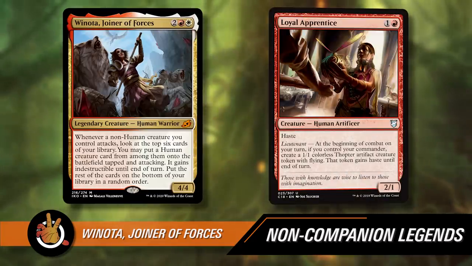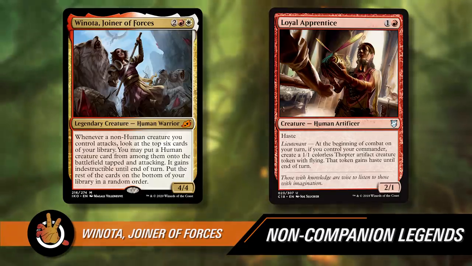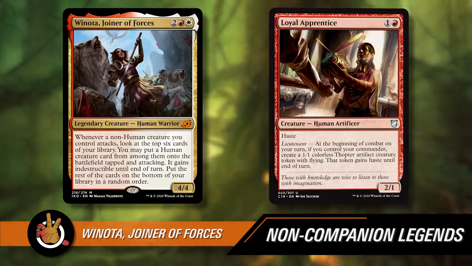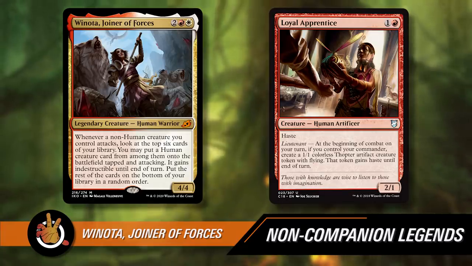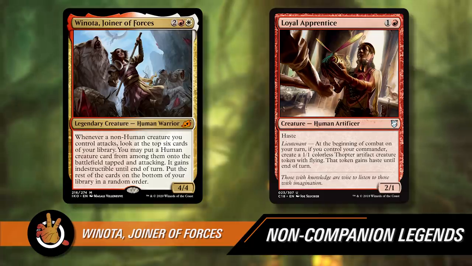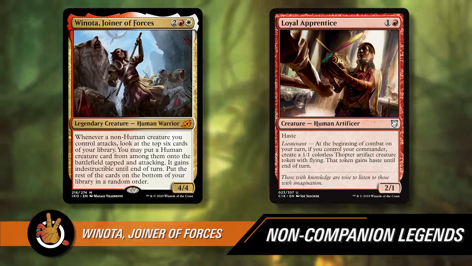Loyal Apprentice, 1 red for a human Artificer, a 2/1 with haste, and it has Lieutenant. So at the beginning of combat on your turn, if you control your commander, create a 1/1 colorless Thopter artifact creature token with flying, and that token gains haste until end of turn. This is great synergy here. Really cheap card to play as well. Another card where the Thopters trigger Winota's front side, and you can also find it because it's a human.